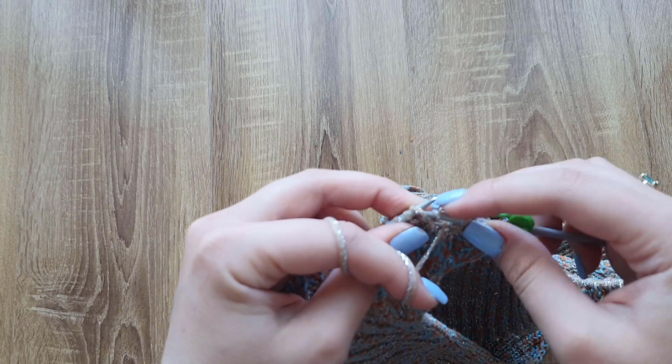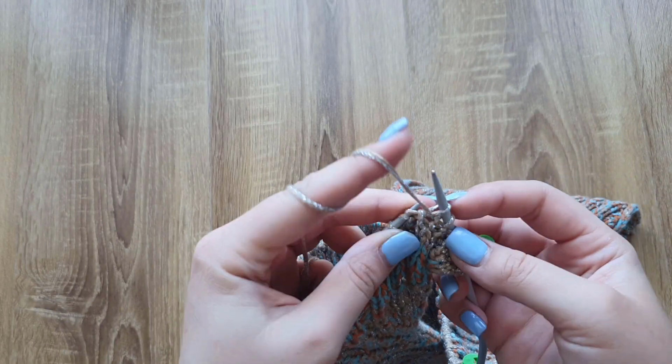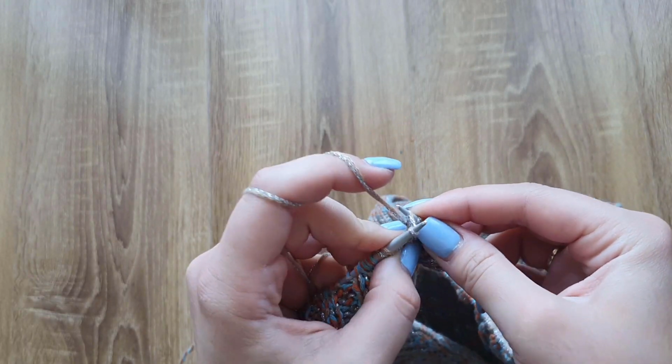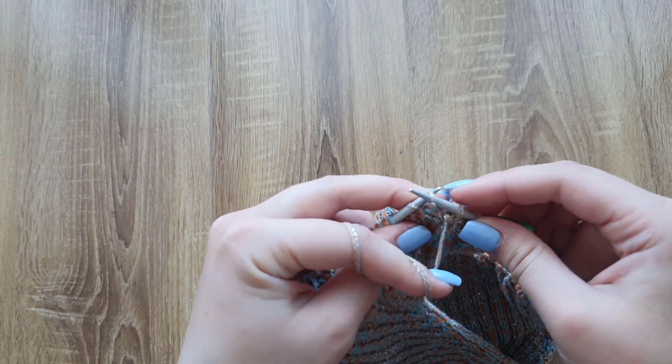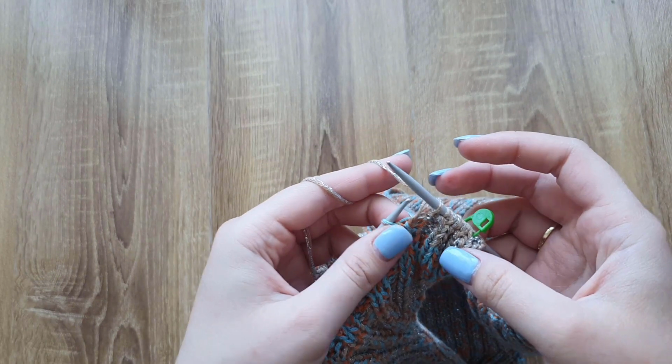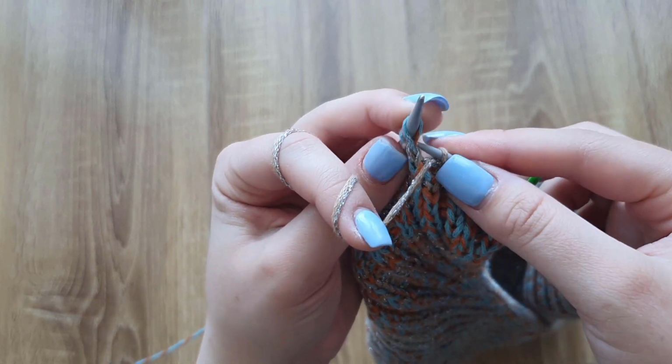Slide it back on the left needle. Keep the yarn at the front, slide next stitch and knit 1. Again, yarn at the front and slide another stitch. And keep working just like that and stop after second marker.